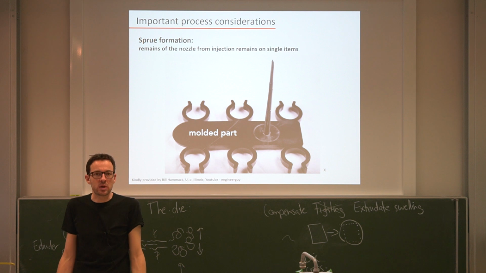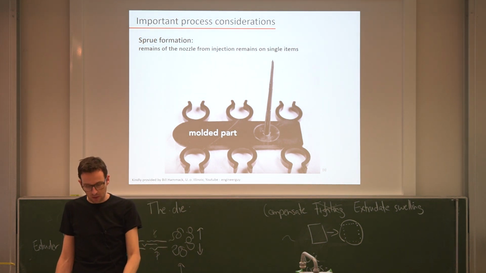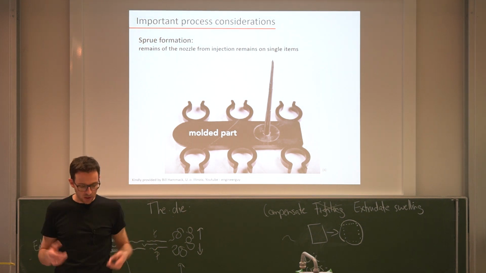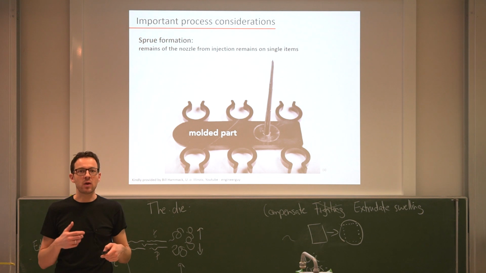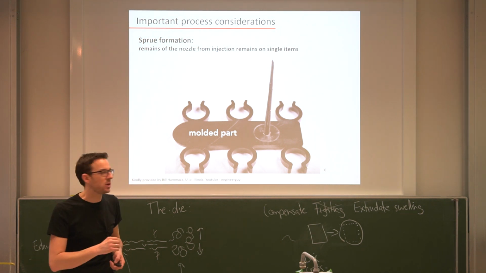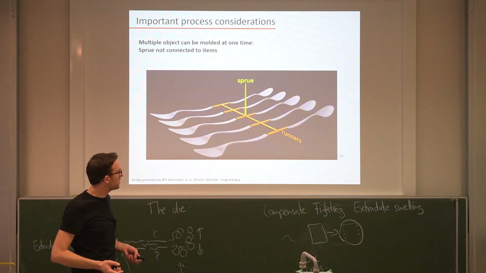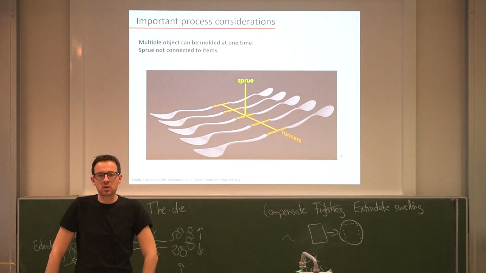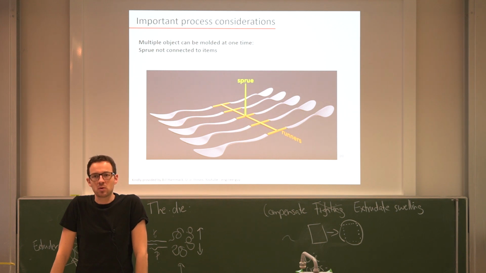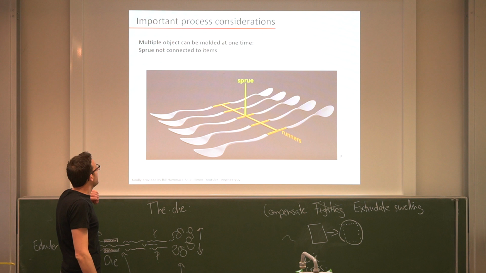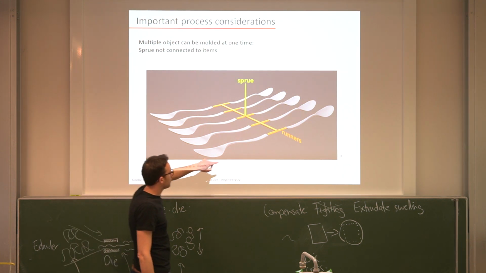But sometimes, especially if you operate such things at very high throughput, you cannot afford to manually shape each object. For this, you need to look into the process in a bit more detail to find ways to circumvent the solidification of this nozzle part. And there are two options. One is that you disconnect the material you want to prepare from your actual injection unit. And this can be done via so-called runners.